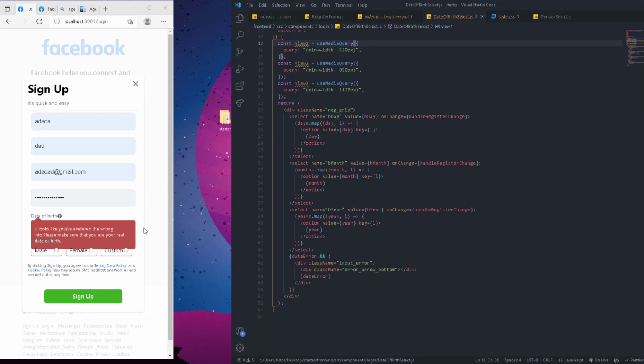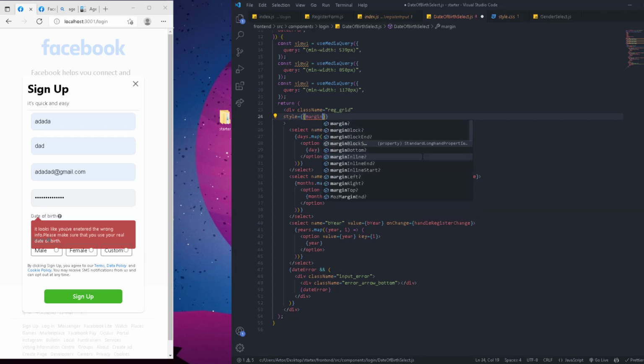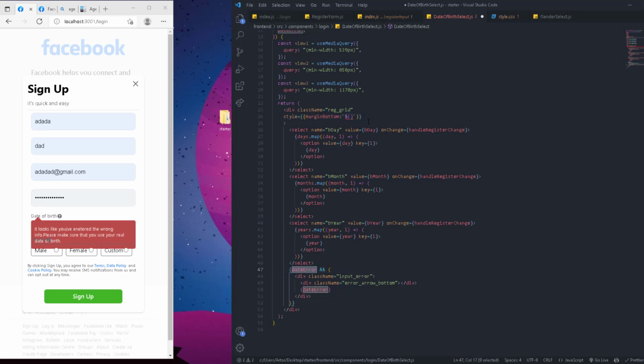The thing is, we're going to make sure that when we have an error, we get a space at the bottom. So it's going to be margin bottom for this div, so we can have a space. Let's go to the styles for this div, and this is the thing that we're going to change, the margin bottom. This is simply when we have an error, and there is not going to be the field, just the date error right here. We have it here exactly, and also we're going to make sure that we are in the smaller view, sorry, because in the larger view there's not going to be any space at the bottom.